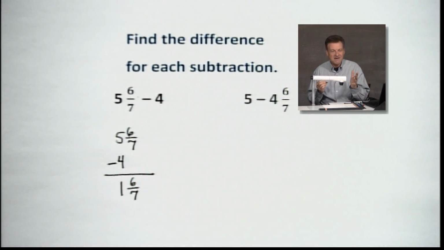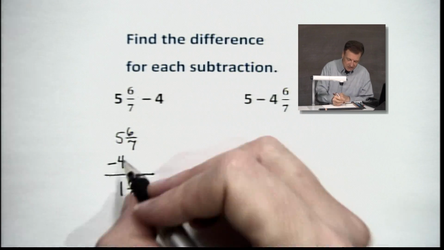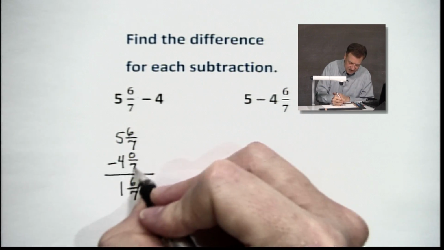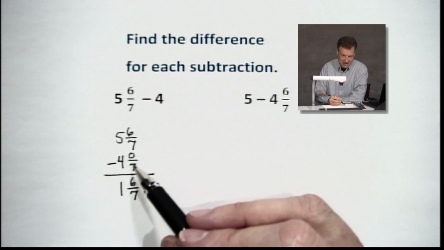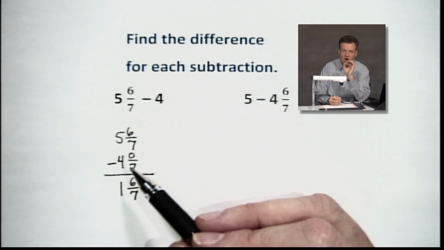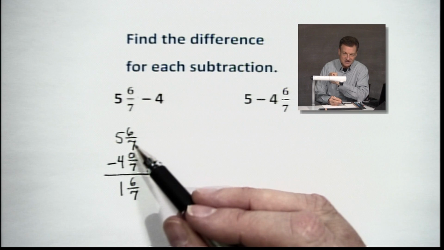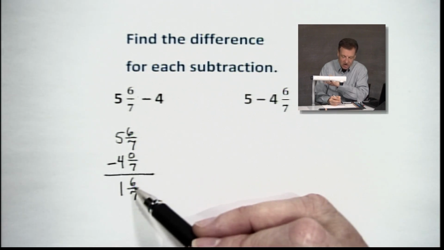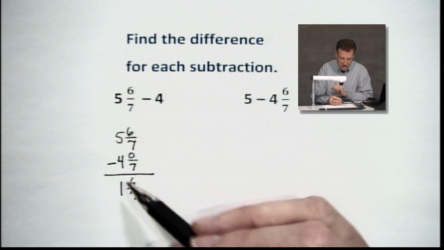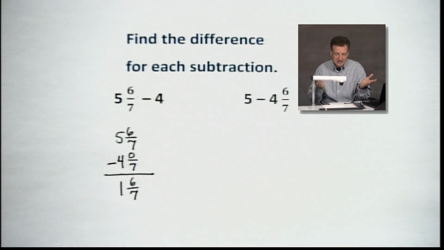1 and 6/7. That was really easy, because basically what's going on here, it's like having 0/7 right in there, all right? That's like having 4 and nothing, but nothing can be written as 0 over whatever that denominator is. So I use that as an example because I can do 6 minus 0. I get a 1 because nothing is happening there. 5 minus 4, real easy, 1 and 6/7, all right?